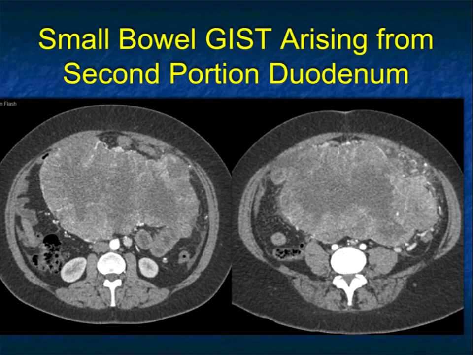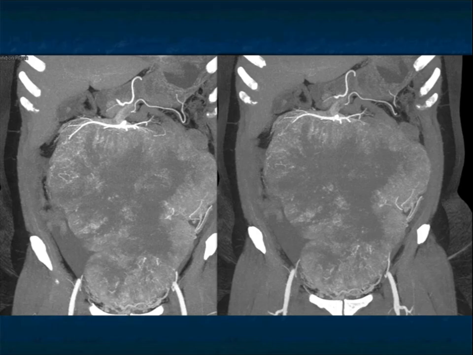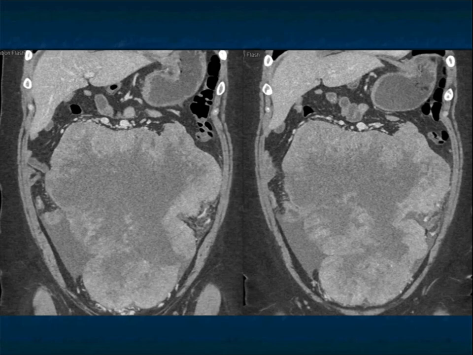This mass at the end of the day was coming off the second portion of duodenum and just growing downward. I would have thought it was a retroperitoneal mass growing upward and downward, or a pelvic mass growing upward. Second portion, third portion of the duodenum simply growing down. So GIST tumors can be extremely large when they're exophytic, and you can see some of the modeled enhancement in this case very nicely. And here you see it on the sagittal view as well.